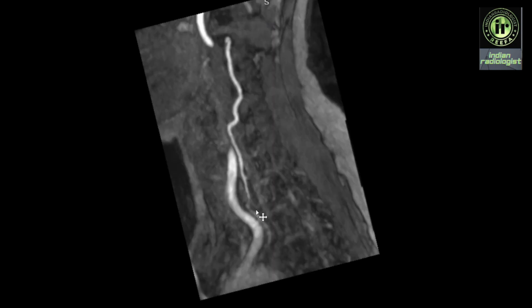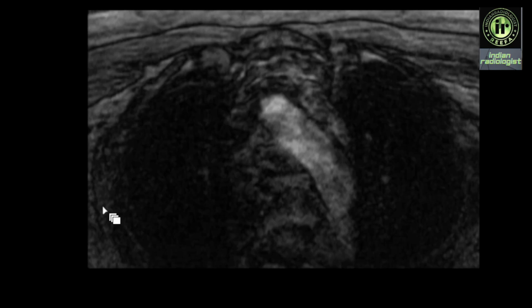We shall have a look at this on the neck sagittal images as well. We have here a neck sagittal image, and we can see this is our left vertebral artery which arises directly from the aortic arch. One of the rare variants that we see is when the left vertebral artery arises from the left common carotid artery. We shall see this in our next case.